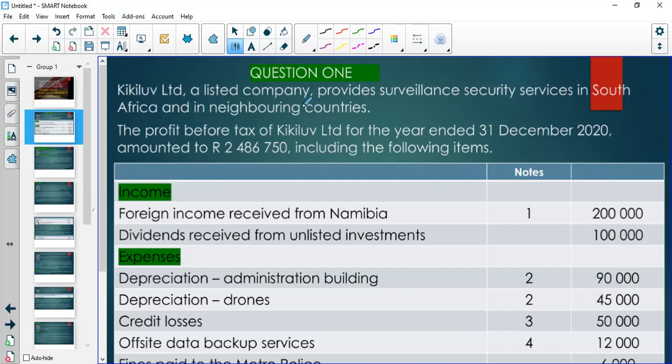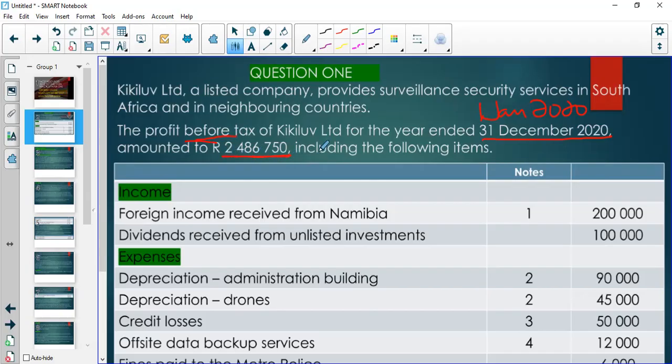So we have the information, and as we go, I'm going to dissect it for you, and then eventually we're going to start answering the question. The question tells us that we have an entity, and the year end of the entity is 31 December 2020. That's a very simple year because it started on 1 January 2020. The reporting period is very important because we have to account for transactions correctly in the reporting period that we're dealing with: 1 January 2020 to 31 December 2020. That's our financial year, and for that financial year, this is the profit before tax.